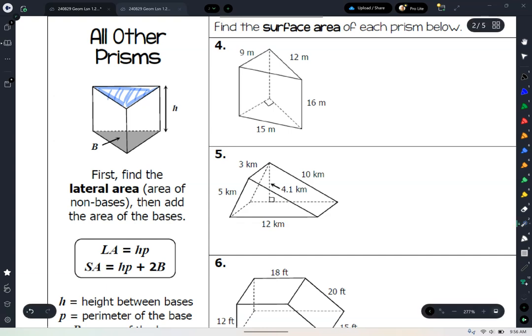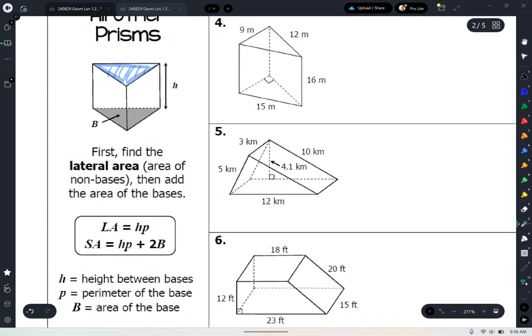So then what we're talking about in terms of finding the lateral area would be the area of this plane plus the area of this plane plus the area of the back plane here, okay? That's what we're looking for when we're talking about the lateral area. And we have a little formula that helps us find that. It's the height times the P, perimeter of one of the bases. Which base? Well, it doesn't matter. They're congruent, right? See, that's the nice part about having the same bases. We can use either perimeter to do that. That's going to help us find the area of these 3 planes right there.